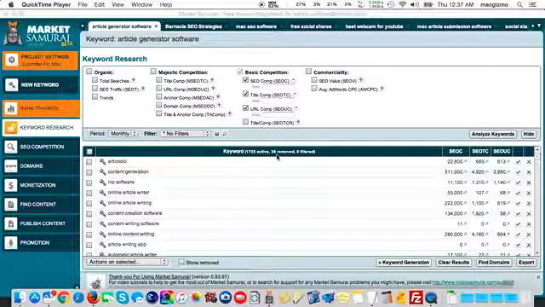I'm going to show you some Market Samurai keyword research technique that no one has ever really showed or told you about, that in 2 minutes or less will identify low competition, the highest volume long tail keywords possible to help you rank an article like crazy. What I've done is I'm starting here with over 1,725 keywords.